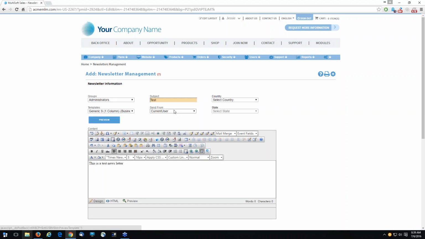Send from. Always select site owner, because the site owner's email address is going to appear in every newsletter. So for example, your company's email address is noreply@abccompany.com. Well, you want to make sure the from email address is selected here under site owner.